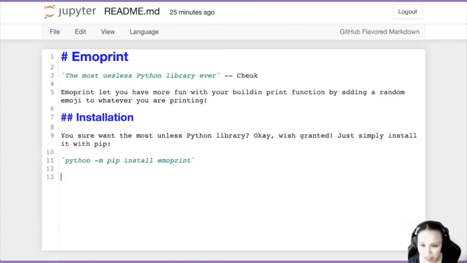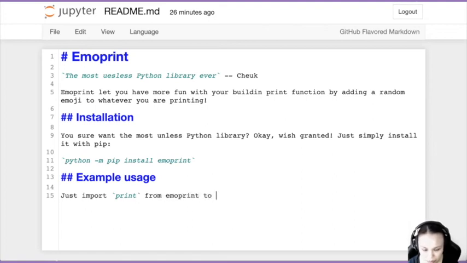Right. And then example usage. Just import print from emo print to override the wonderful built-in print that Python gave you.